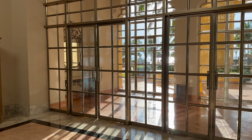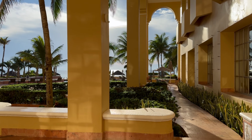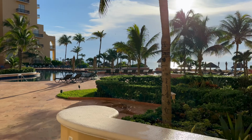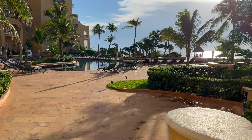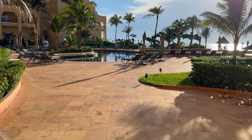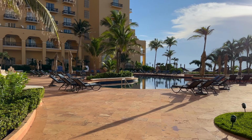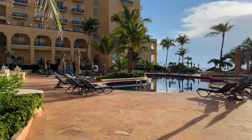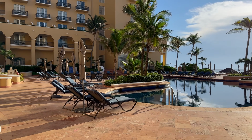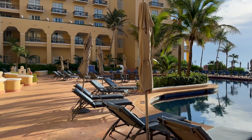For now, let's head outside to the pool and beach areas. The pool areas fall into the has potential category. But in this day and age, the facilities, the chargeable kids club, the activities on offer, and the condition of just about all outdoor furniture left a lot to be desired. As we look around, let me mention that of the two pools on site, the larger one is heated.